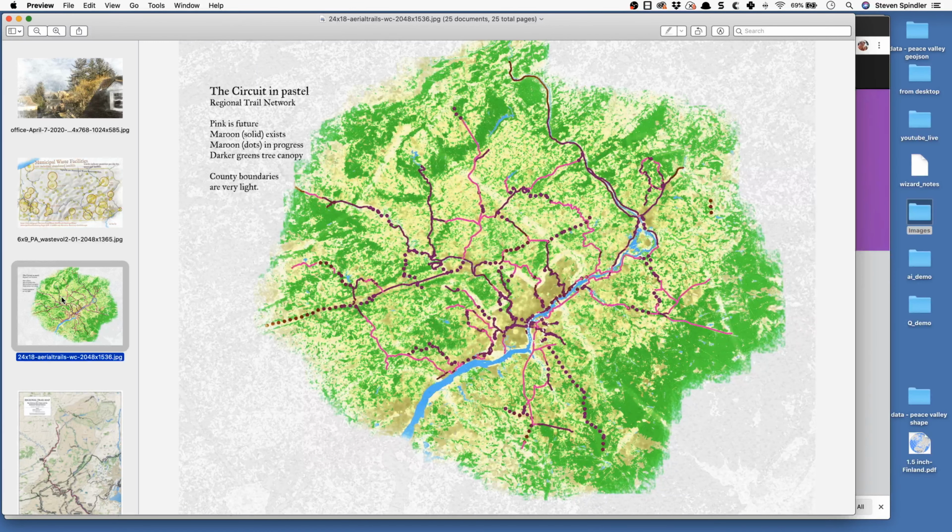Sometimes things don't work out so well, but this shows land use relative to trails, and I was trying to work with pastels.